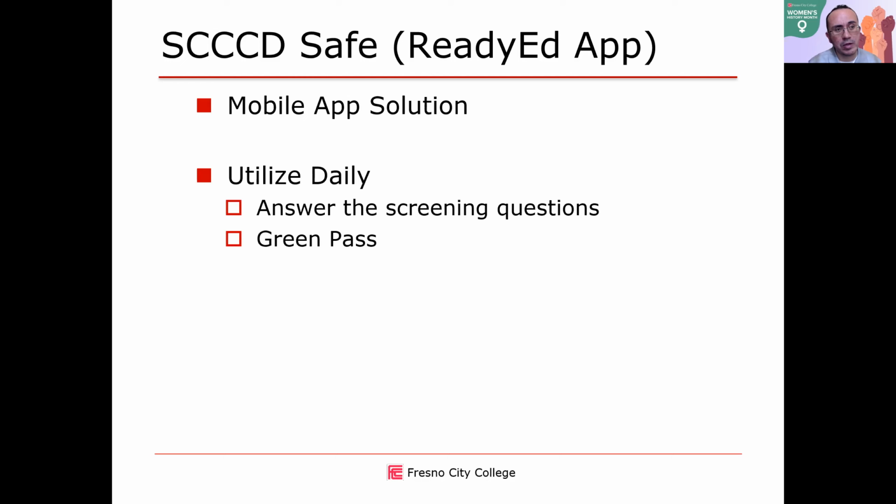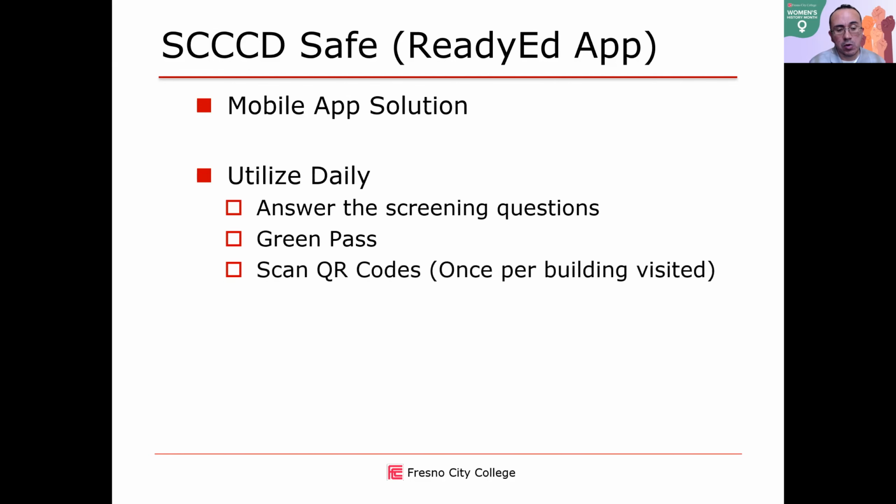The green pass will allow you to use the app to start scanning the QR codes. So once you get the green pass, you can go ahead and use the app to scan the QR codes that are placed within the FCC buildings. You cannot use your camera to scan the codes. You have to use the app in order for this system to work, okay? And you only have to scan it one time. So if you enter, I'm going to use an example, OAB, if you enter the OAB building, you just scan it one time. You don't have to scan out. You just scan one time, and that's all it takes. If you go to a different building, there'll be a QR code for the different building that you're visiting. You'll scan that code just once.